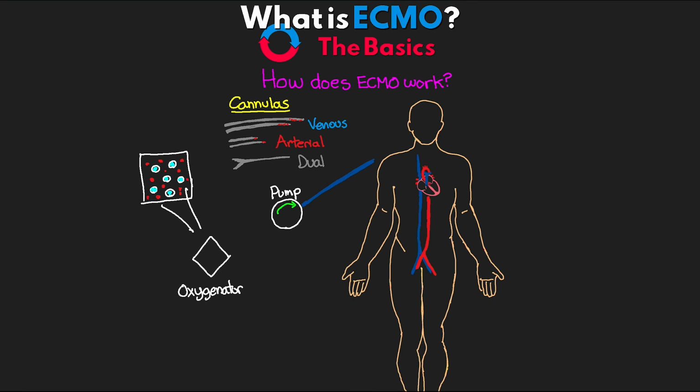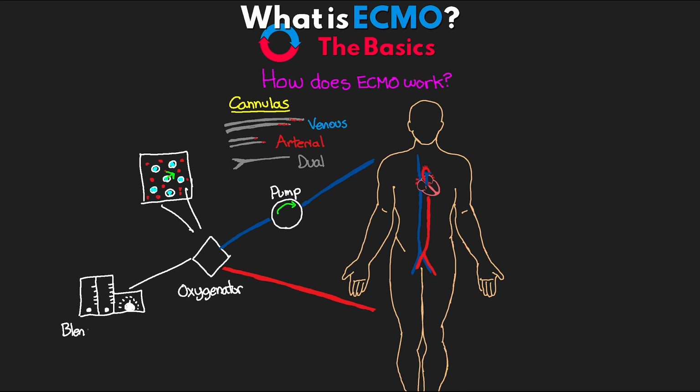Now, the gas exchange here is going to be taking place across the membrane of each of those hollow fibers due to diffusion of gas. And again, it's the pump that's driving the blood through this oxygenator. Once the blood is oxygenated in the oxygenator, it makes its way back to the patient. Now, the next part I want to talk about is going to be attached to the oxygenator and really gives it the gas that it needs for this diffusion.